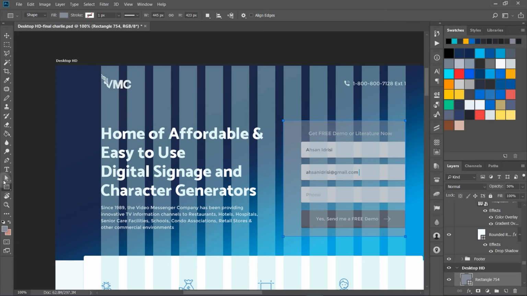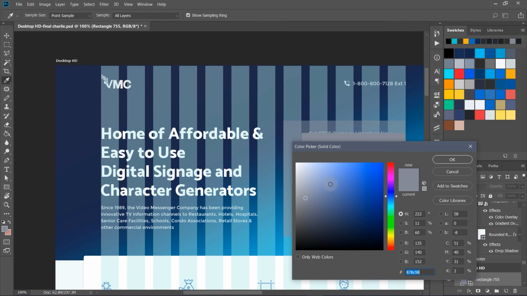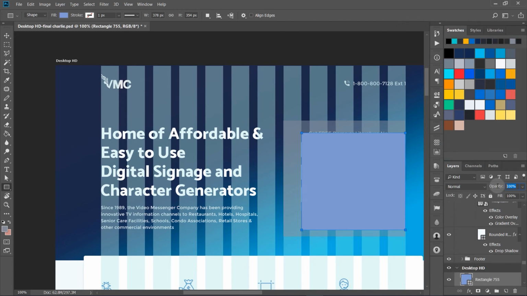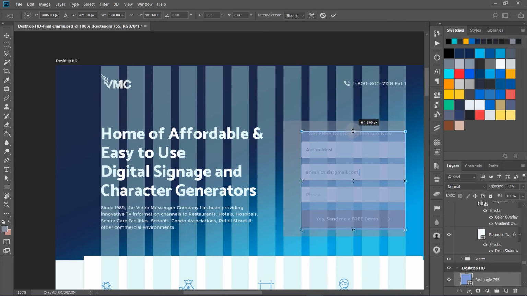This is very important. This is very, very important. I have seen a lot of my students who don't get the idea of how the grids are used, or how different designers or coders use these grids. So I'm going to change its color to this one and let's make it 50%. Okay, so something like this will happen. Our coders are going to use these two blocks like that. So you need to get the idea.